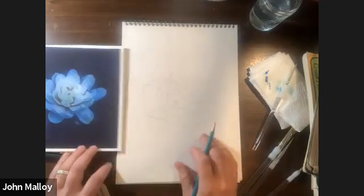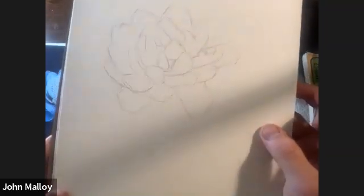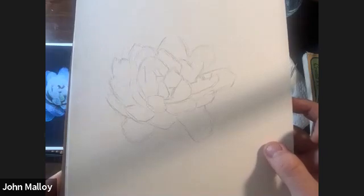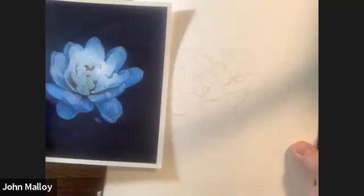All right. So I've got my basic flower here. John, will you hold it up again? Perfect. Thank you. And then I'll put this next to it so you can see just how that translates.